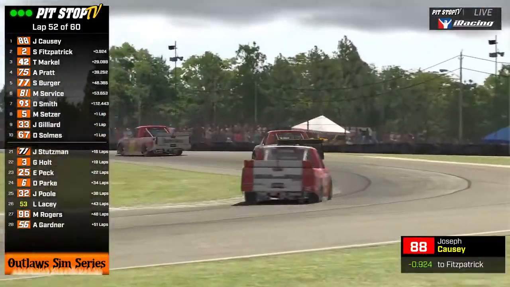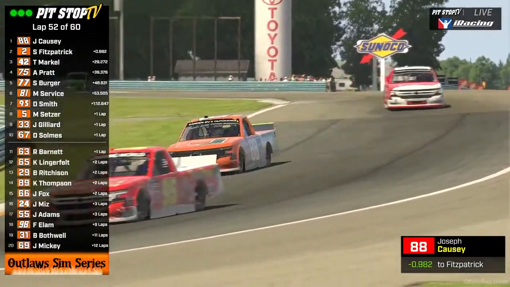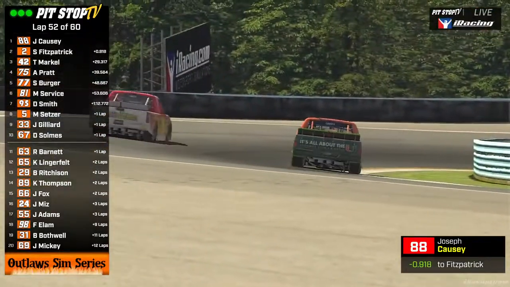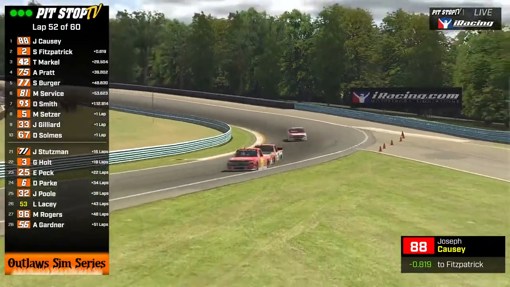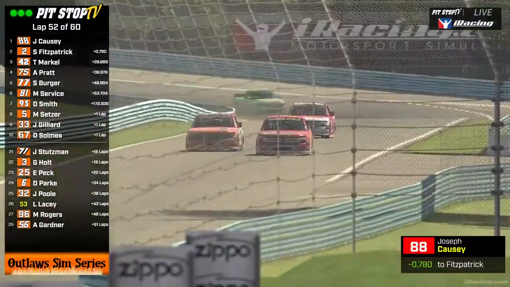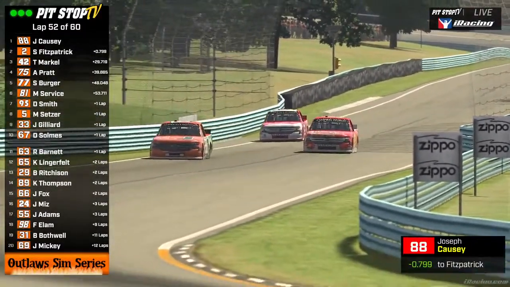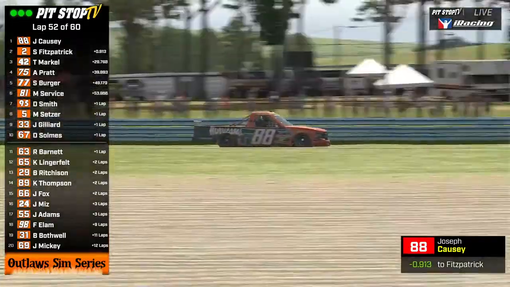Well, with the loss of Adrian Schumacher this season, I thought the fantastic battles at the road courses were done and over with. To be completely honest with you, I thought this was Joseph Causey's race to lose, and it absolutely was the first half of this race. But after that, it has absolutely been a dogfight for this race lead, and Seth Fitzpatrick has brought the heat, but he might be hindered here by Devin Smith.